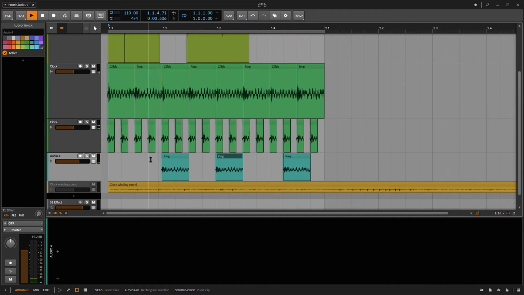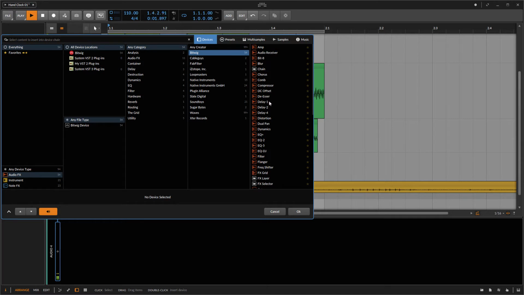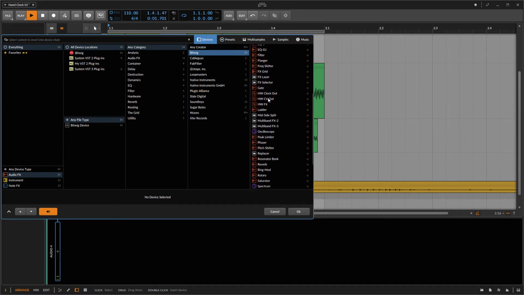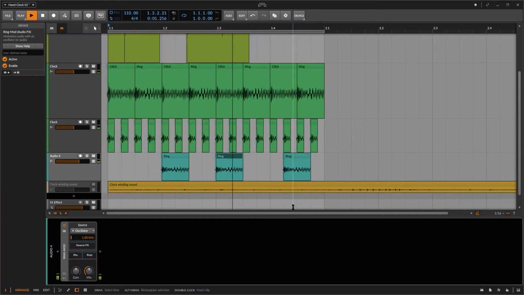For this one we could add some effects as well, so let's try to find something interesting. Perhaps for this one we could use ring modulator. It's quite an interesting sound.